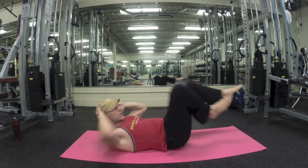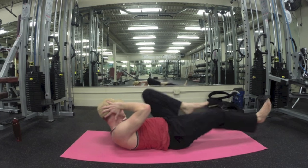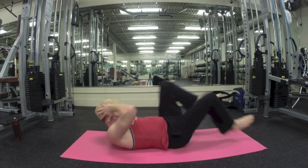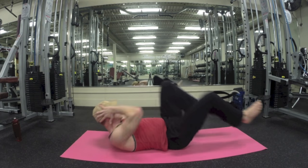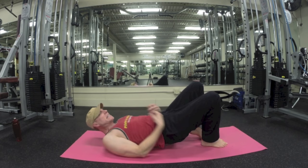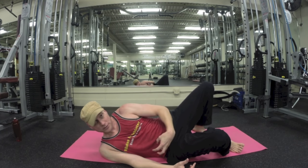2, 3, 4, 5, 6, 7, 8. Disturb those muscles. Always disturb them. Get them out of their safe spots. Keep them always mixed up, challenged, sweating. I lost count, maybe four more. 1, 2, 3, 4. Okay. Take a deep breath into the abdominals. Let those abs simmer for a second.